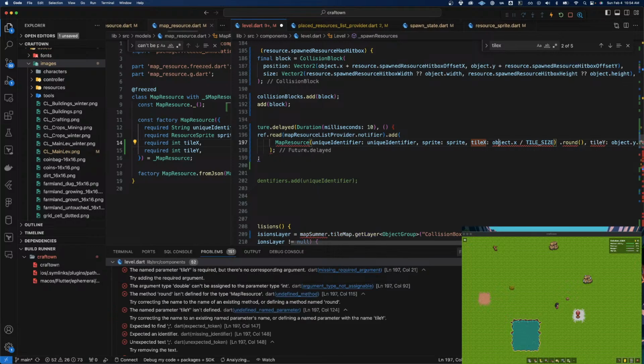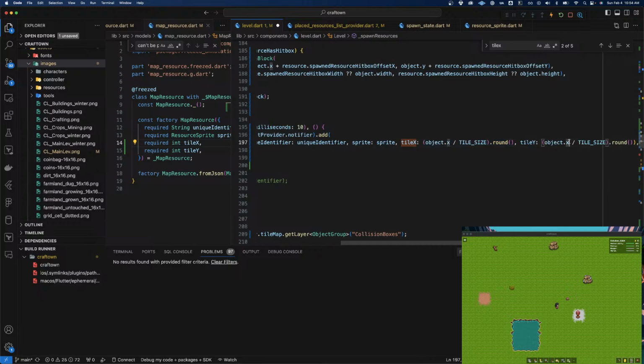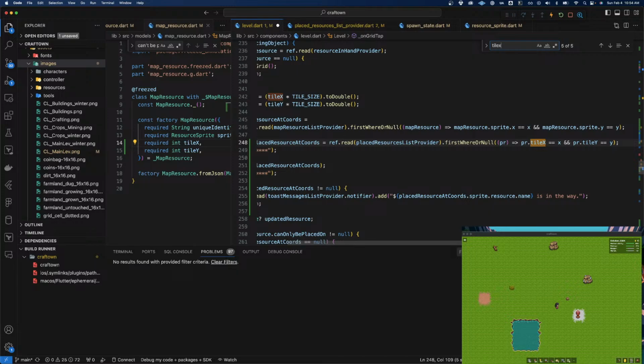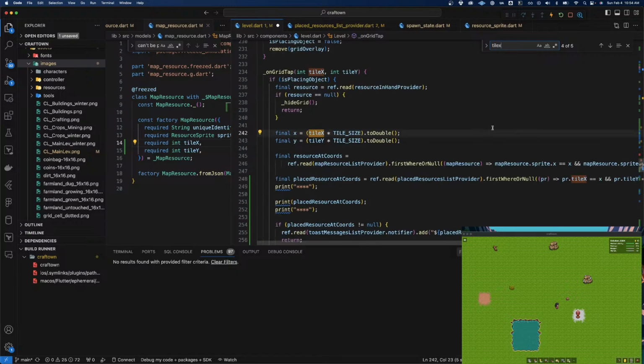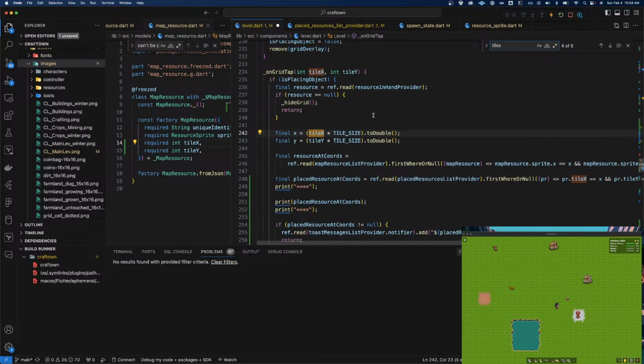So these are just like coordinates. And same with this. We'll just grab the same in here, tile y, object dot y. Okay, tile x, tile x, tile x, tile. Oh no, that's actually. Wait, okay. So x, I see.